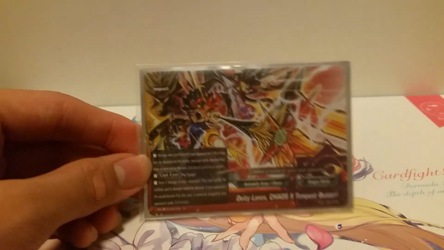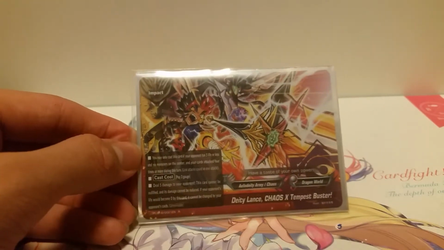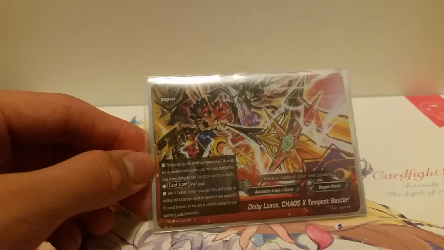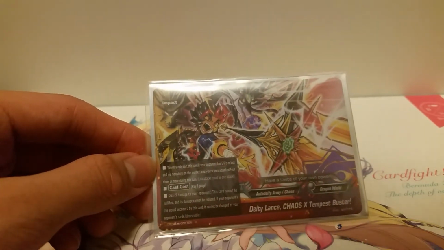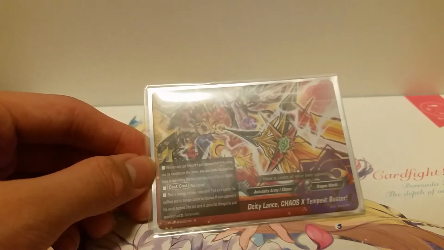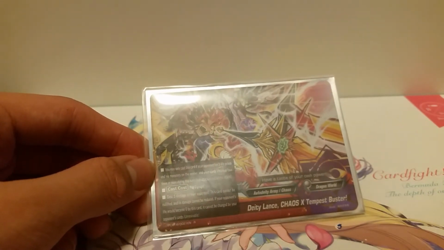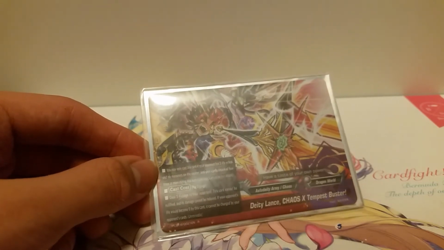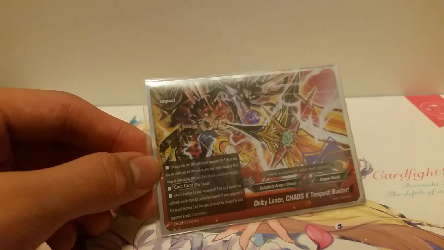Lastly, we have the impact, Deity Lance Chaos X Tempest Buster. You may only cast this card if your opponent has 5 life or less, they do not have monsters on their center, and your cards have attacked 4 times or more this turn. Pay 3 gauge, deal 5 damage to your opponent. This card cannot be nullified, the damage cannot be reduced. If your opponent's life will become 0 by this card, they cannot resurrect. Basically, their life cannot be changed. So yes, this is your finisher.